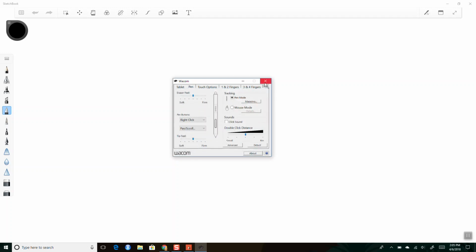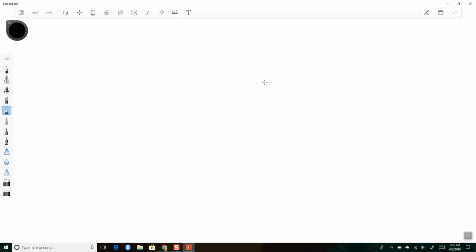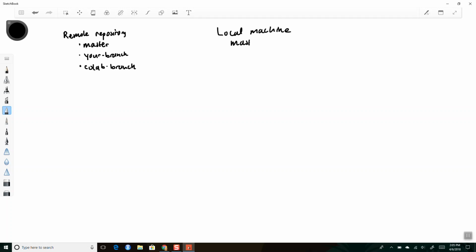All right? But basically, if you've got your remote repository, you're going to have your master branch, and then maybe your branch, and then you have a collaborator branch. And then on your local machine, you've got master and you have your branch.